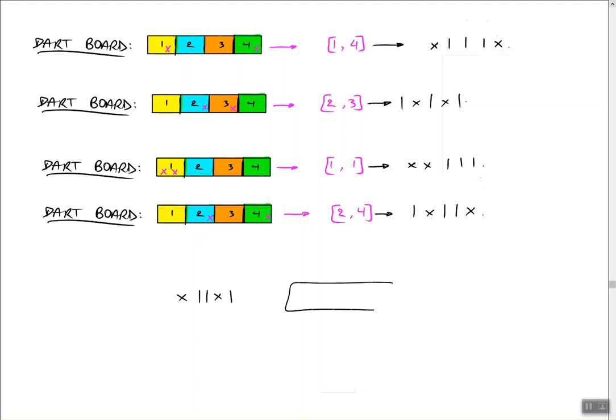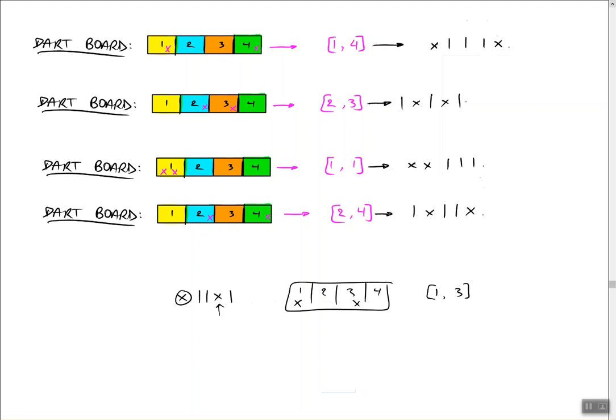For example, if somebody wrote x / / x /, what would I understand? Here's what I would understand. I would imagine that there's a dartboard with 1, 2, 3, and 4, and I would understand that the first x landed in 1, then there were 2 slashes with emptiness, and then the second dart landed in the space after the second slash, so that's basically 3. So I would understand that the multi-set was 1 and 3.